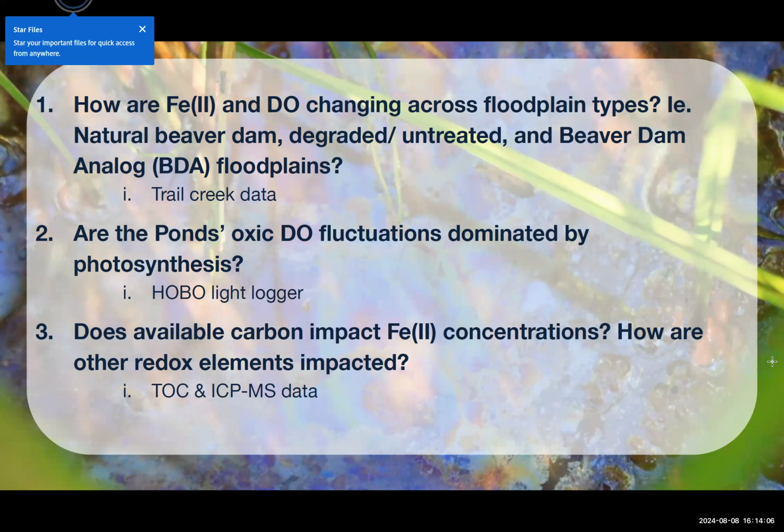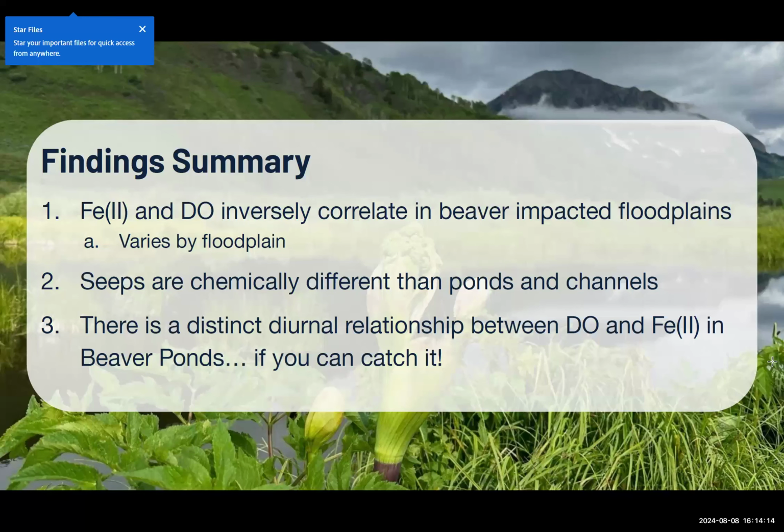Quick summary of the findings. Iron 2 and DO are inversely correlated in beaver impacted floodplains, but it varies by floodplain. Another finding was that seeps are chemically different than ponds and channels. And finally, there's a distinct diurnal relationship between dissolved oxygen and iron 2 in beaver ponds, but you have to do really labor-intensive continuous sampling in order to catch that.